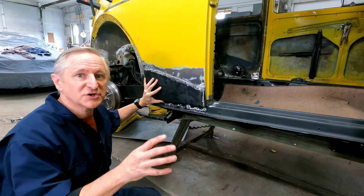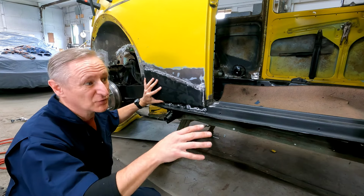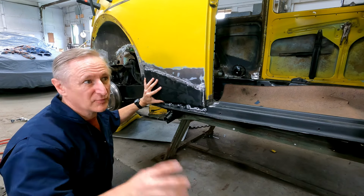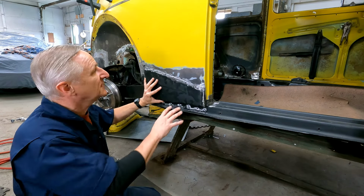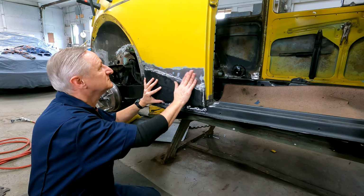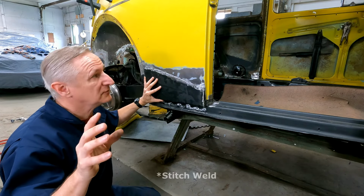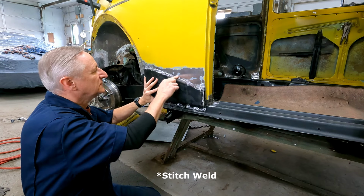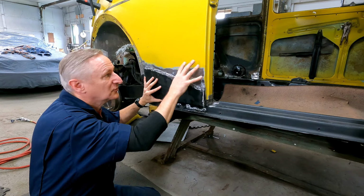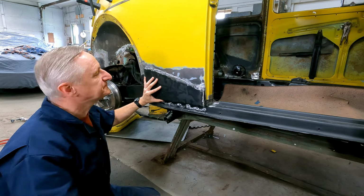So this project is the first exposed body panel we have. Everything up until this point has more or less been sort of hidden, and here we really have to be careful with warpage. If you overheat this panel, you'll just get a lot of warpage. So it's recommended that you don't use a seam weld all the way down through here, because it'll put too much heat and you'll risk warping this whole panel, and it just won't look good.